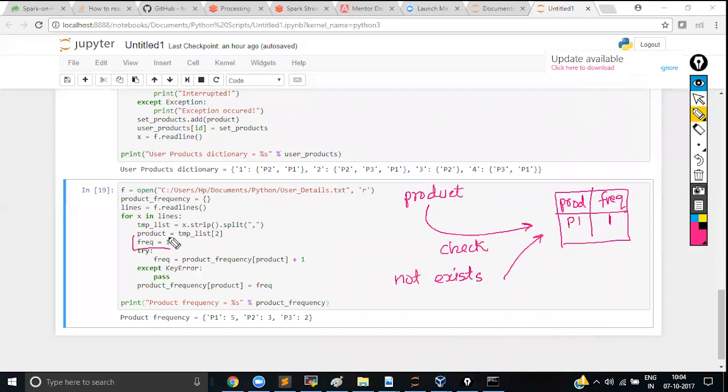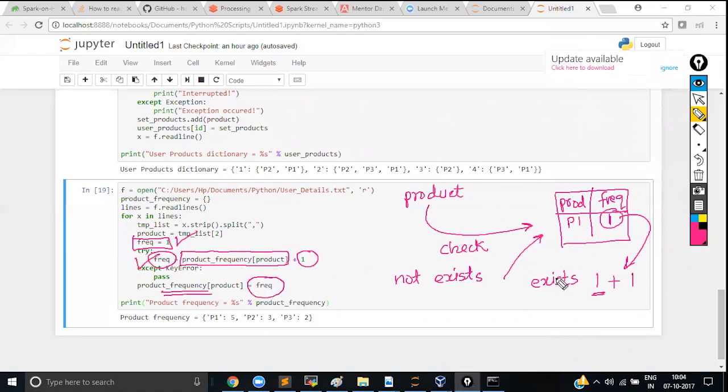You see, this is the frequency which is 1. If it exists, then we are going to take the existing frequency and add 1 to it. Out of these two, whichever is the new frequency, we are going to update it in the dictionary.